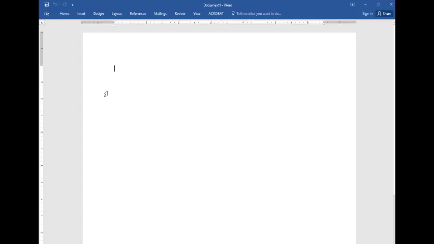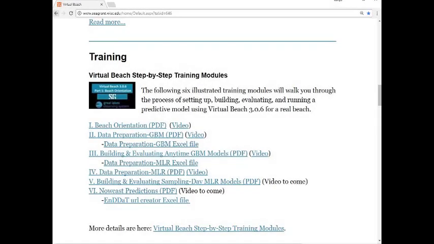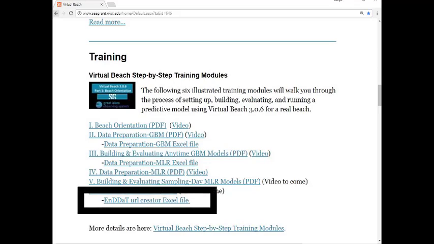Paste the copied text into a Word or other text program. Find the variables in the equation. If you have transformed or manipulated any of the independent variables when creating a model, look for the untransformed and unmanipulated variables in the equation. The variables will be in the core parentheses or brackets within the longer variable strings. In this example, wind direction, wind speed, trib max 24, and trib min 24 are components of the last two terms of the model.